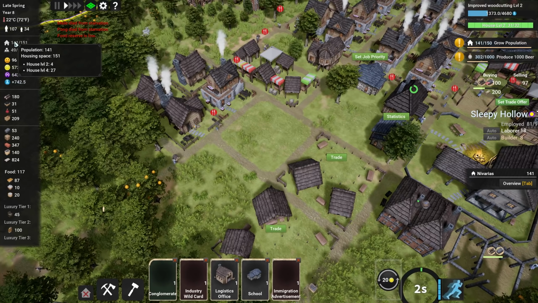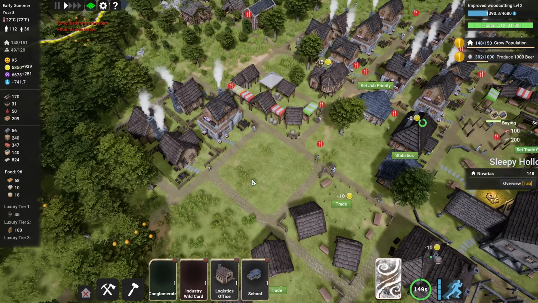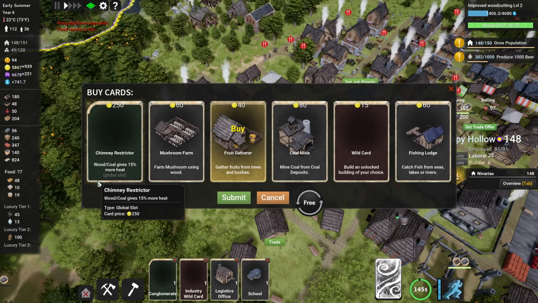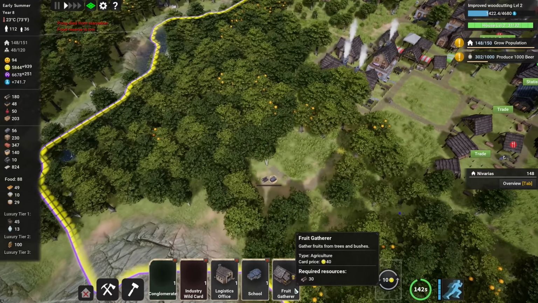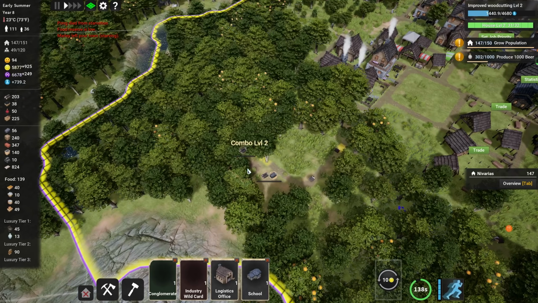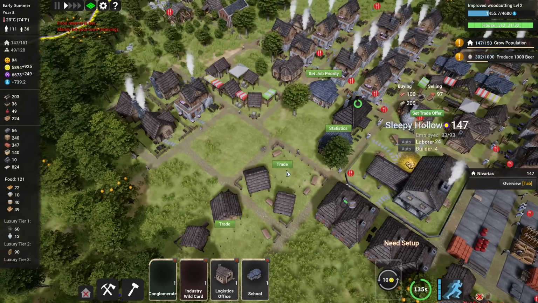And do we have the space now? We have the space. Let's put out my immigration action card. So we do get a few more people now as well. And let's also get a fruit gatherer, because we still have some room for that. And, oh, fishing lodge, I don't think so. Let's have the fruit gatherer out here as well by the forester. There's lots of room here, right? So I can still expand a bit without hurting them a lot.